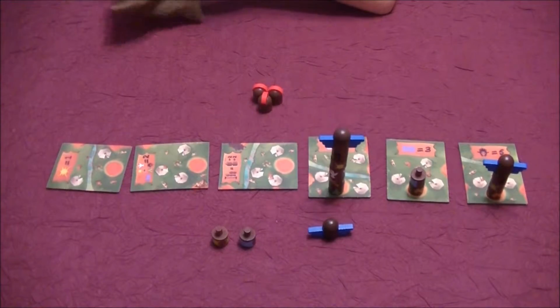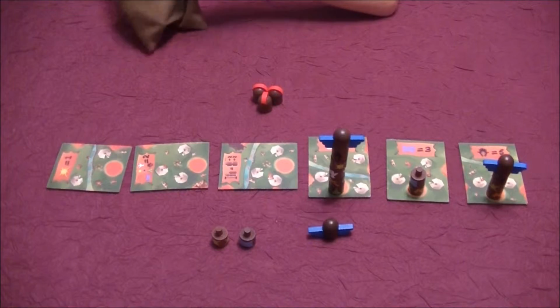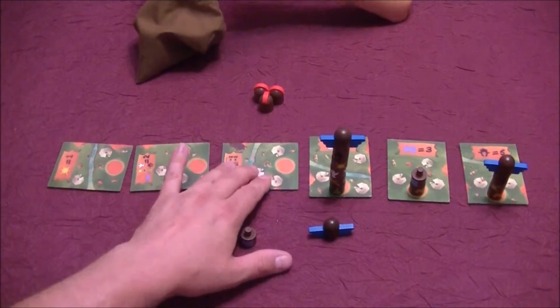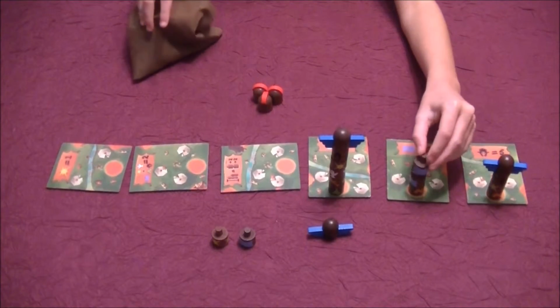So Kaylee now has a lot of options for me. She could try to block me out of a couple of different scoring opportunities. This one being different types of paint, this one being the tallest one. So she's going to have to try to stop me one way or the other.